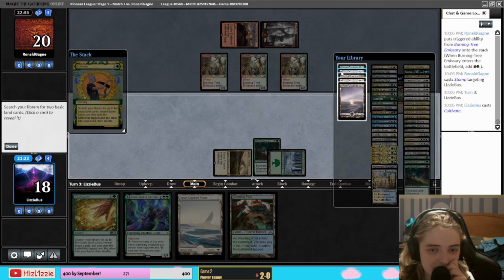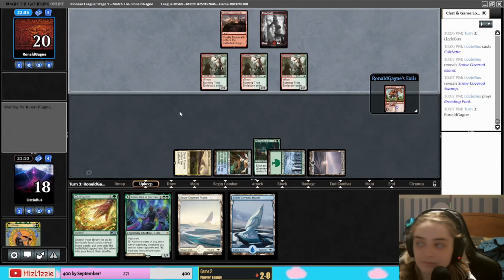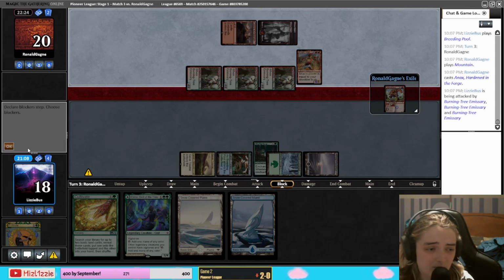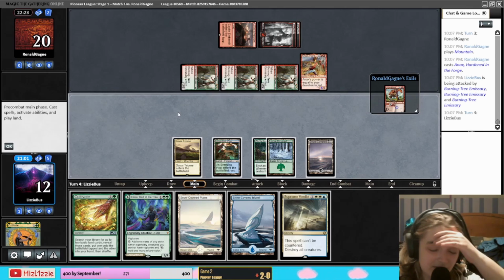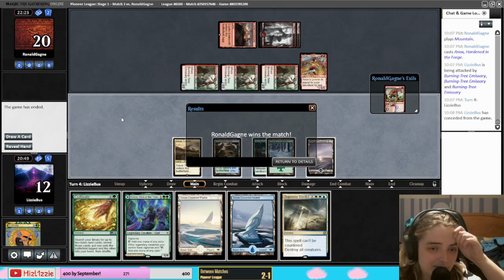What do we need to grab here? Island for sure. And swamp? Yeah, swamp works. Play Breeding Pool top. Breeding Pool topped. Yeesh. Alright. That's not even good. Not even good enough. They get a billion satyrs and then they just Embereth me. Yeah, I'm just super dead. Yeah, bad beats. Yeah, three Burning Trees is just insane, so what are you gonna do?